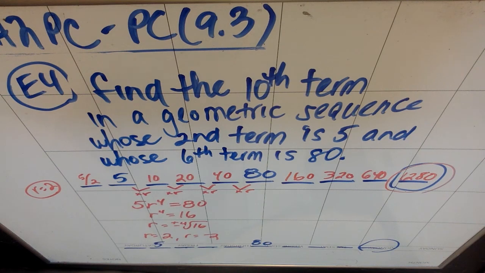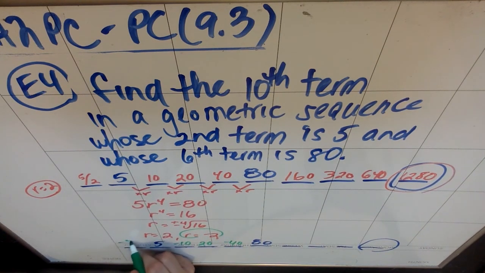So that's one way. But let's say what had happened if r had been -2. Again, the answer turns out to be physically the same, but I want to show you why it matters that r could be 2 different values. If r is -2, then when I go backwards, I'm not dividing by 2, I'm dividing by -2. So it'll be -40, then +20, then -10, and it's still +5, and then this is -5/2.